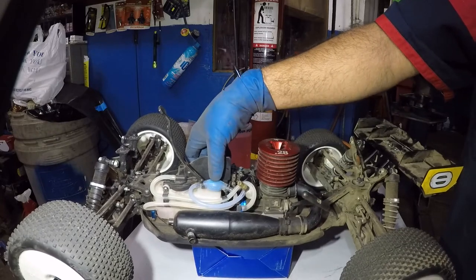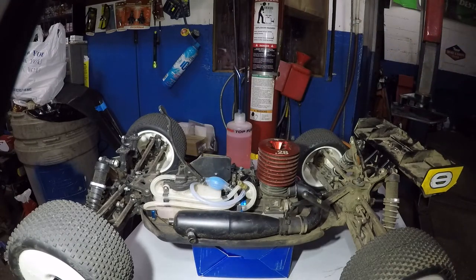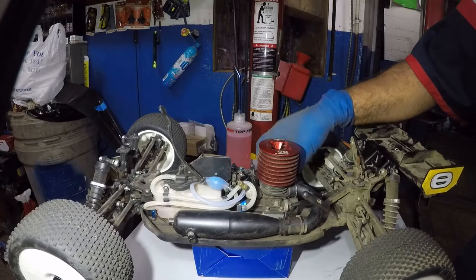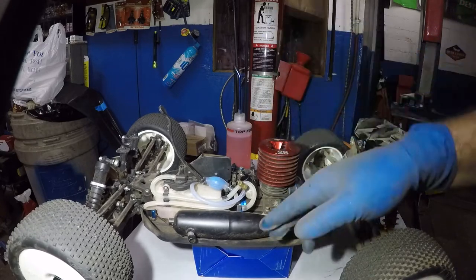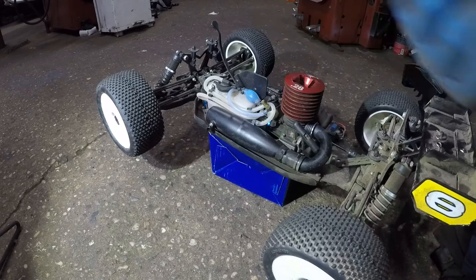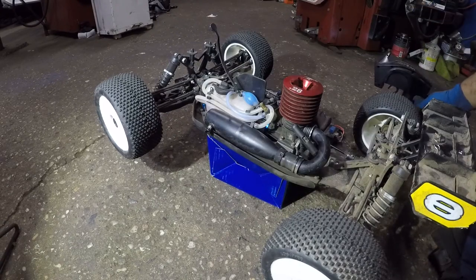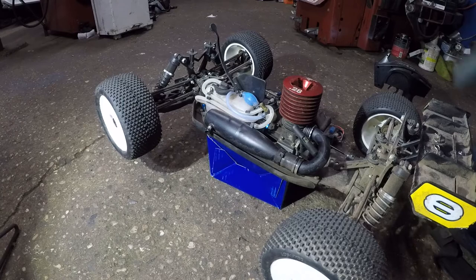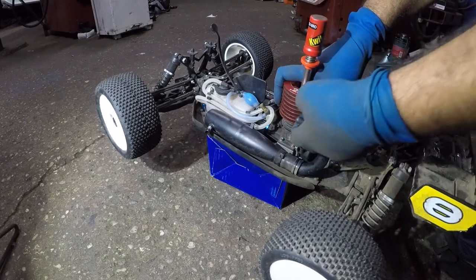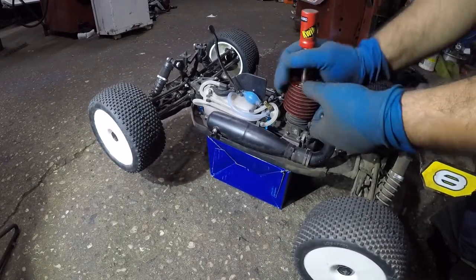Make sure you have fuel pressure. I have a pump here — I like to bring it right there and leave it. My engine should start up really good. Make sure your controller has good battery, and make sure the battery pack on the RC car, buggy, or truggy is charged up. All right boys and girls, check this out — this truck has been sitting for a long, long time. We've got our glow plug igniter, we've got our controller, let's fire up the controller. Power's on. Let's fire up the RC electronics. I might not have a good amount of fuel yet, but a few pulls — it might just crank up really good. Oh, I feel it! Give it a good pulse. I can feel this guy wants to come on.